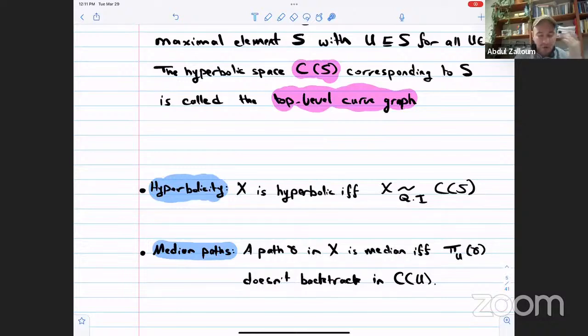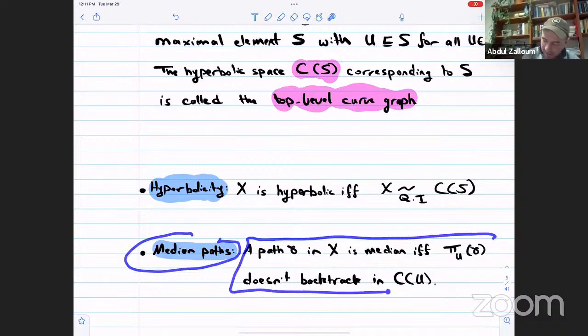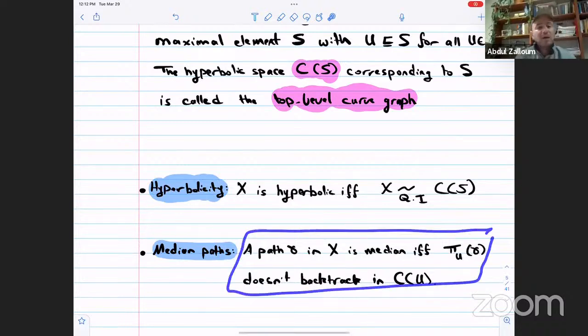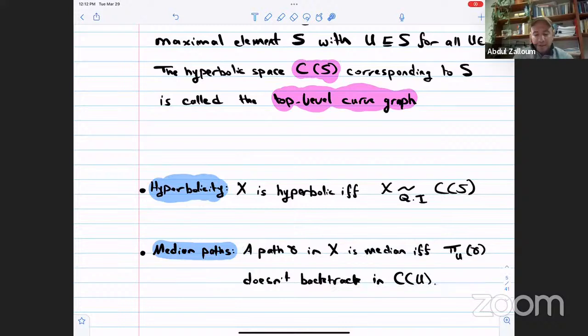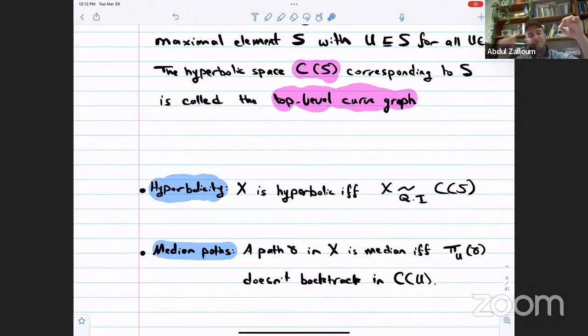If you know HHSs, those are also called hierarchy paths. But the point is, median paths can be defined independently of this property. If you know median, that's just a path where the median of 3 points A, B, and C is exactly B, the point in the middle, and such paths are described purely in terms of the projections to hyperbolic spaces. So again, if you don't know what median paths are, from now on, just take this as a definition: a path is median if and only if its projection to every hyperbolic space is an unparameterized quasi-geodesic.